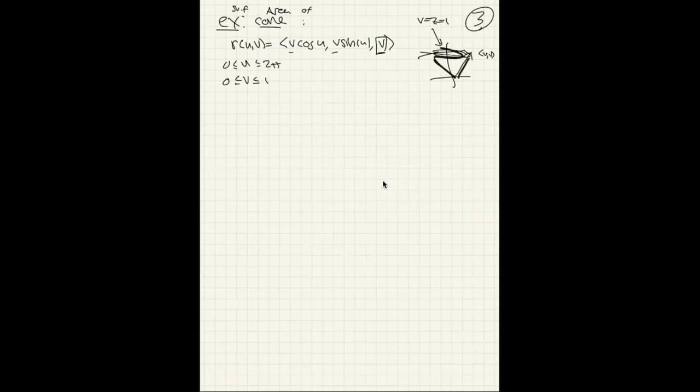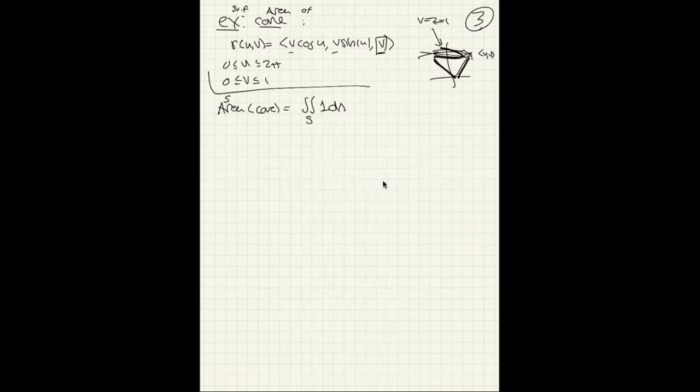Okay, so that's the cone. And to find the area, I'll remind you what's on the previous page. The surface area of the cone is symbolically an integral of the constant function 1 over the surface with respect to the area element. I'm adding up little pieces of area which are weighted by 1. That's how you should read that.